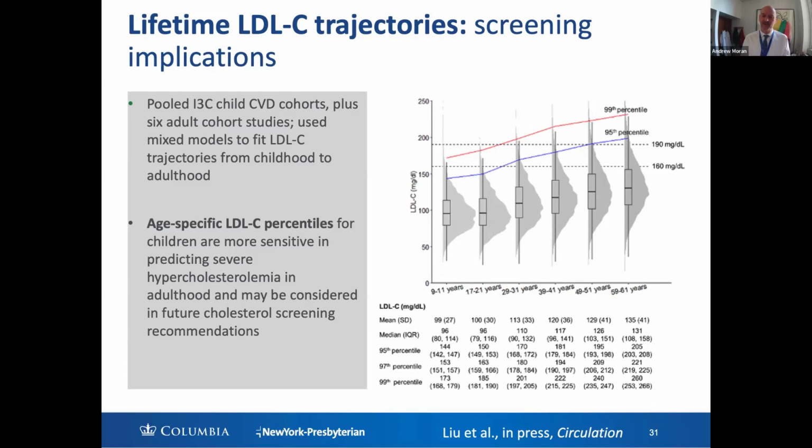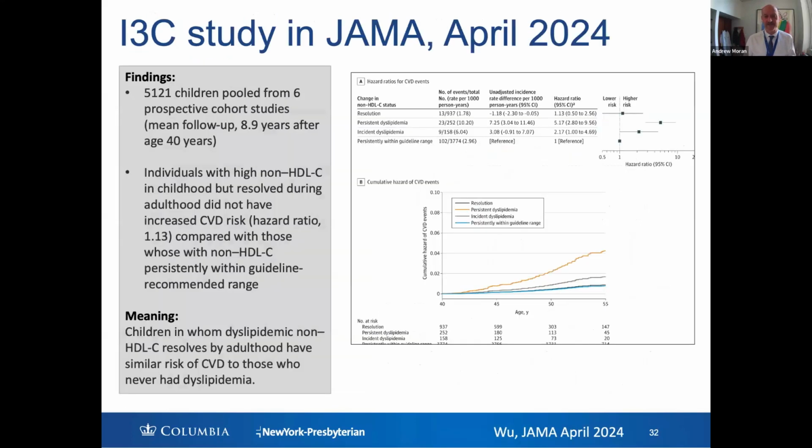And in this paper, we make the point that it probably makes sense to use a percentile approach when determining what is a very high cholesterol and what might lead to an evaluation for FH in childhood, because currently there's a cutoff of 160 milligrams per deciliter for all children. Using a percentile approach, which is what they use for BMI and determination of obesity, and also for blood pressure abnormalities, would probably make more sense for children. So this is going to be important as we go to our screening simulations.